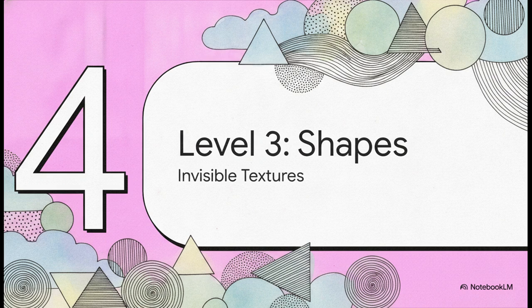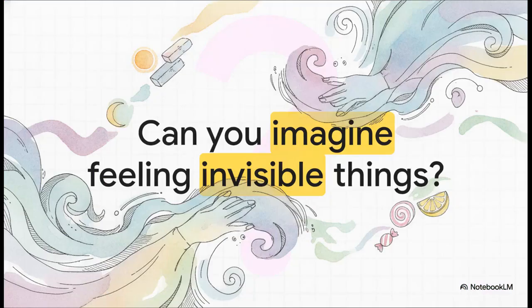Excellent acting, everyone. We've made it to our final and, honestly, most imaginative level of the explainer. In this round, we're focusing entirely on using our minds to feel invisible things. This is the ultimate test of your brain power. I'm challenging you and your reading buddies right now to activate your sensory imaginations. We're going to pretend to hold, touch, and taste things that aren't even there. Are you up for the challenge?